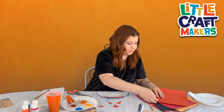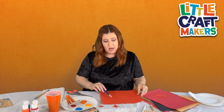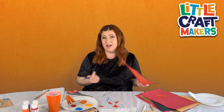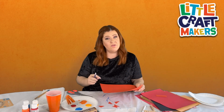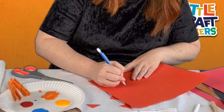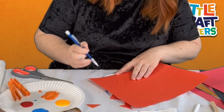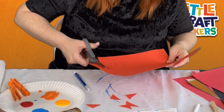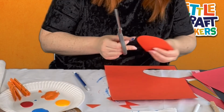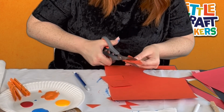Now we're gonna cut out a head. The head is kind of a funny shape, so I think it's a little easier to trace out your shape first. A lot of times I just go ahead and cut things, but things like heads, tails, things like that are a little bit harder to just cut out right off the bat. So it's easier to trace it with a pencil first, make sure you like the shape, and then cut it out. So for the head, we're just gonna do kind of a little dinosaur head like that, and then we'll go down. Okay, and then we'll just cut that out. Okay, I actually don't want it to be too long because we're just gonna glue it to the side there.